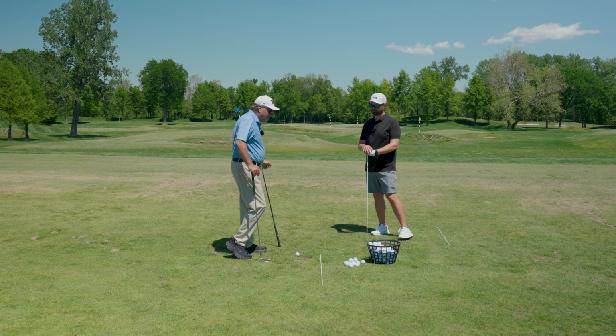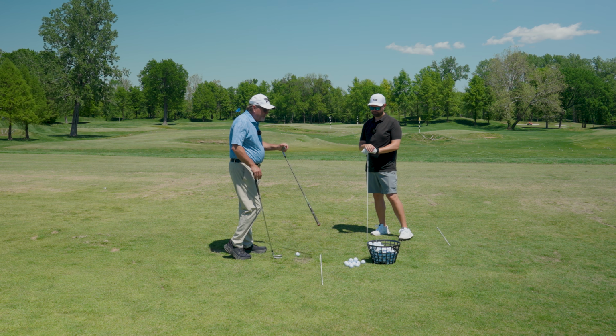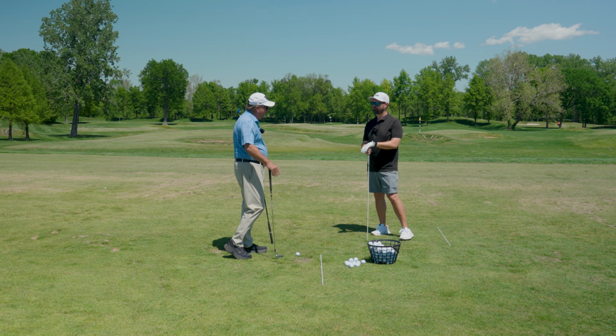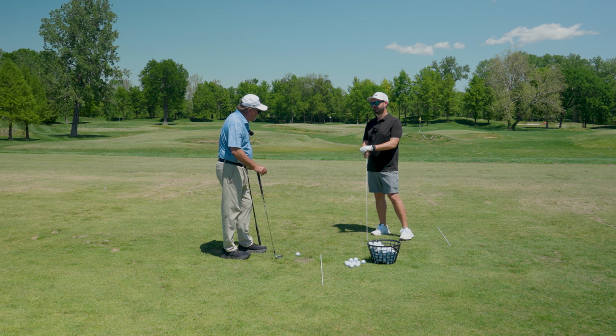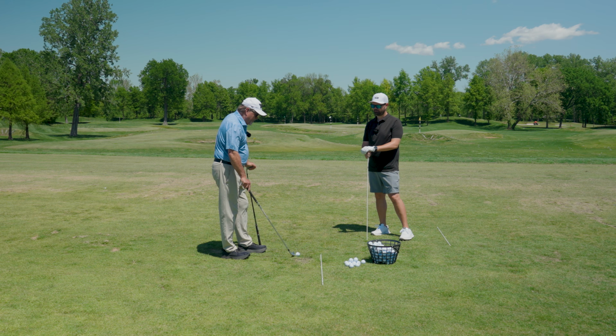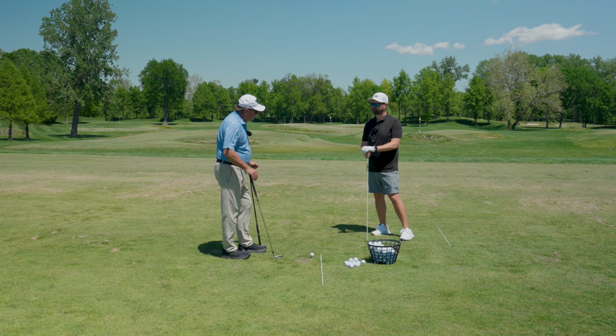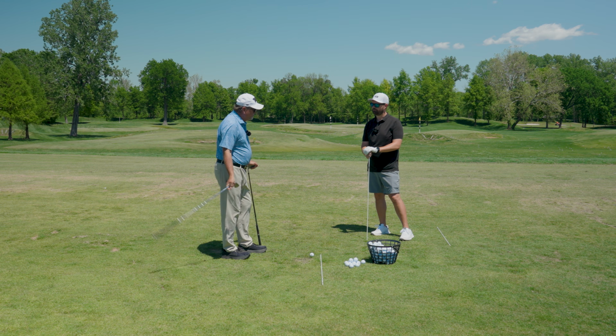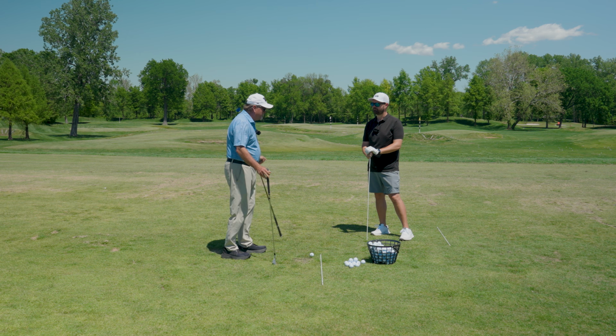But I think the more you swing a light alignment stick and the more you realize that's not hurting that area, the more likely it is that you won't have as many inhibitions about going faster. I think you're right. That'd be my hope. I like those swinging sticks a lot, turning the club over and swinging the handle in, especially with a graphite shaft driver. The louder you can whoosh that end, the more clubhead speed you're going to generate.